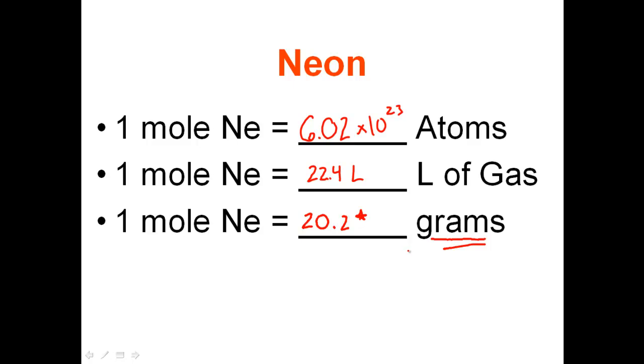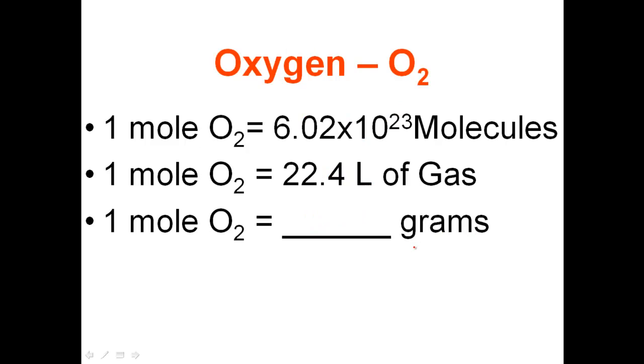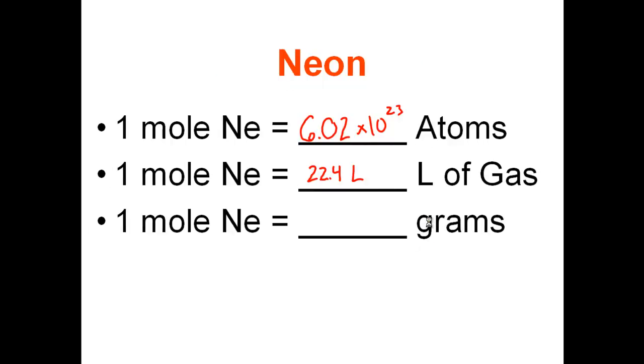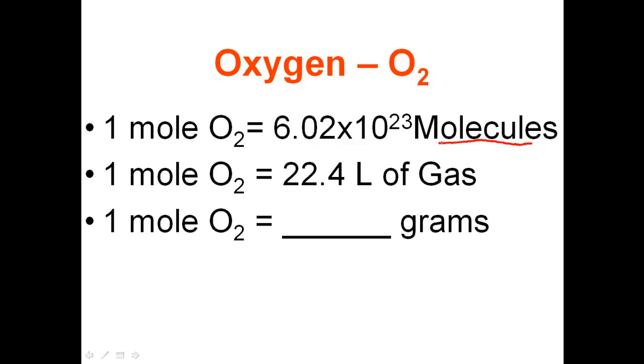Now, as we go to the next element here, which is oxygen, and oxygen in this case is O2, I want you to see, once again, there's a couple things that stay the same. The number of atoms, the liters of the gas, those are the things that stay the same. One thing I have changed is this. O2 is a molecule. Oxygen is made up of two individual atoms. So this guy over here is an atom, and this guy over here is an atom, and all together they come together and form a molecule. So I'm going to call O2 a molecule, not an atom. So one mole of O2 has 6.02 times 10 to the 23rd molecules of O2, or of oxygen. That many molecules will also occupy this volume of space, as I said before.